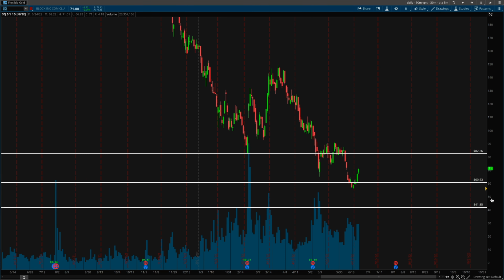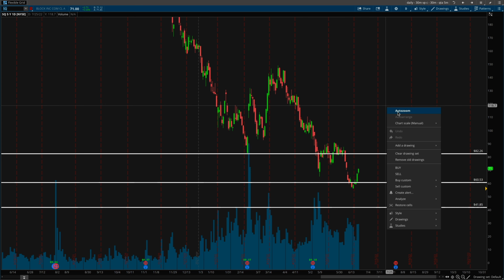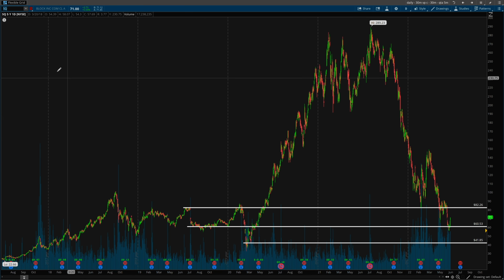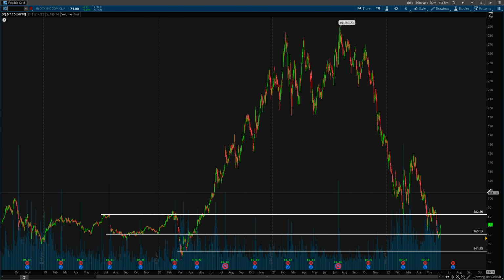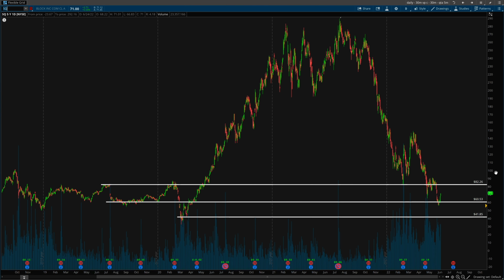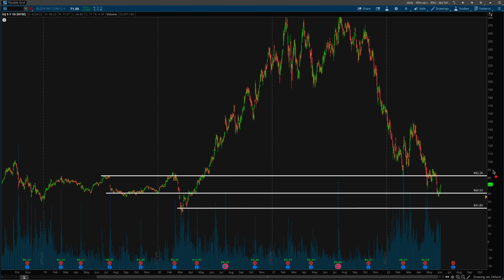And I did get a few questions regarding how do you spot these swing trading opportunities, or what do you look for? And it's actually pretty simple. So what we're looking at is Square on the daily time frame right here. And I just have very basic levels. This is something that every trader should have in their toolkit. It's just drawing out support and resistance levels.